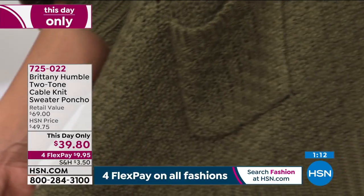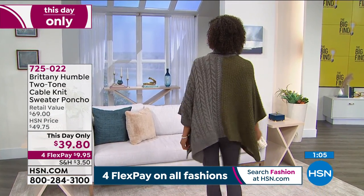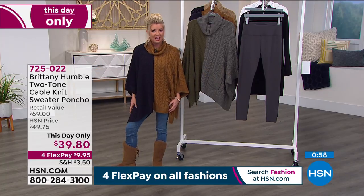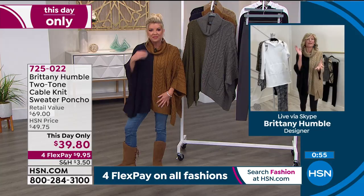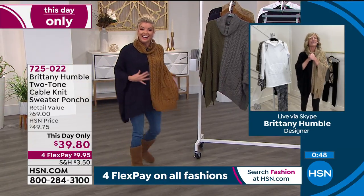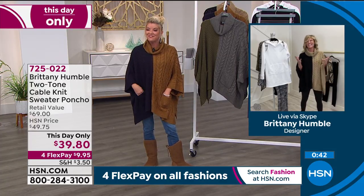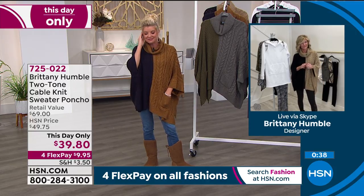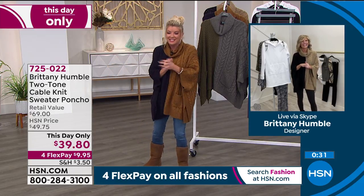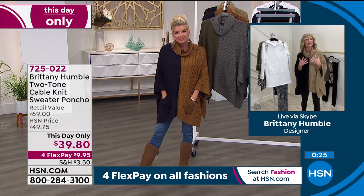It's a classic. I wish we had another thousand in each of the colors, but unfortunately that is definitely not the case. They are going fast. Simple, easy, cozy. I love that you don't have to think anything of it. Actually, I was inspired by the first thing I ever designed — crocheted hats. I used to crochet little baby hats, and that was like my first fashion design. Isn't that funny? A real dear friend of mine, same thing — she's an amazing fashion designer but she started with crocheting scarves. And every year, it's like we all look forward to what the scarf was going to be. If you gave this as a gift, you would think it was something that was just handmade for you.